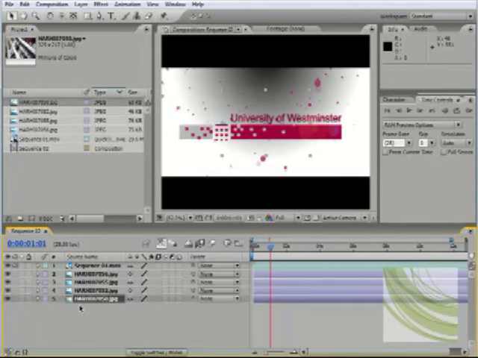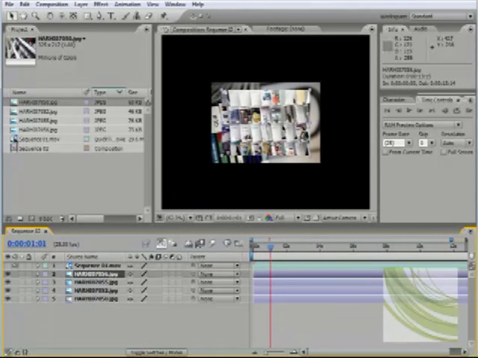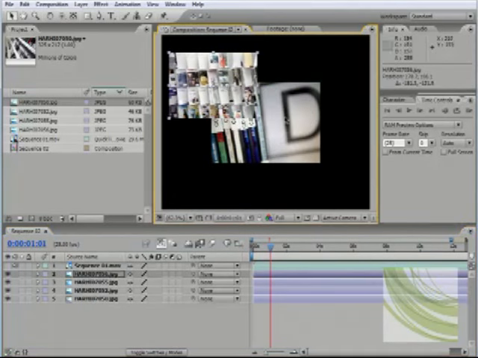Now the way that layers work inside After Effects is that they start from the top and work their way to the bottom. Whatever we place in the top layer is the foremost and uppermost layer that we'll see in our composition window. So if I switch this off, the second layer will now be visible, and you can see the other layers behind there. If I click and drag this over here, you can see that will be the next layer.